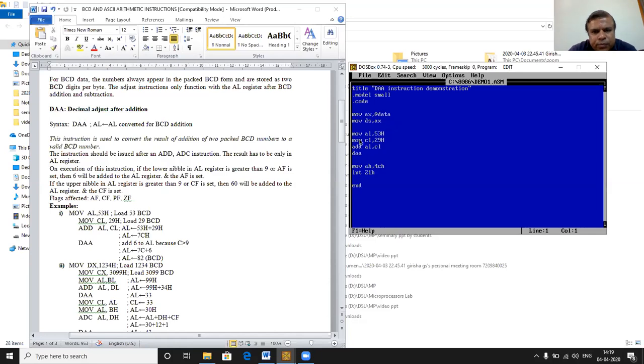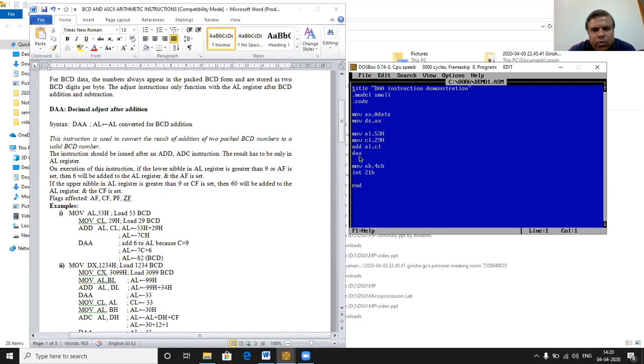So DAA instruction is used after the add instruction. To load the BCD 53H into the AL register, use the mov instruction: mov AL, 53, which is the first BCD number, into the AL register.